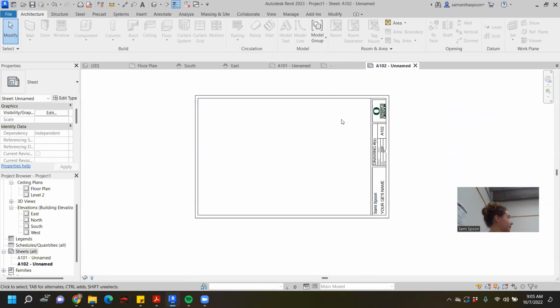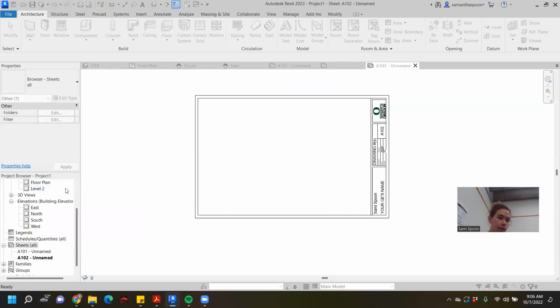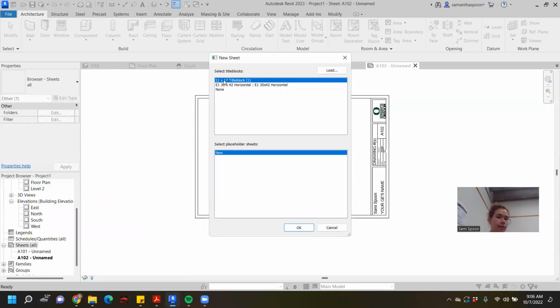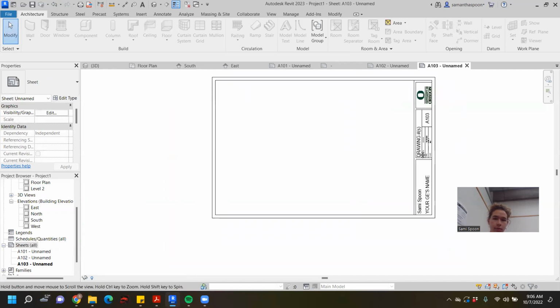Awesome. When you put sheets, how did you open the, down here, these guys, like how to open a new one? Yeah, it didn't give me the drop down. Okay, so if you right click on sheets, it's probably because you don't have one open yet. And you can go up and it'll say new sheet at the top. Oh, and then do I just select the, yep, and then if you already have the 11 by 17 open, you just select that one, hit OK. I made another one. Cool.